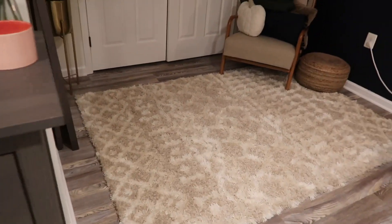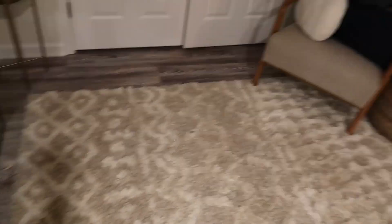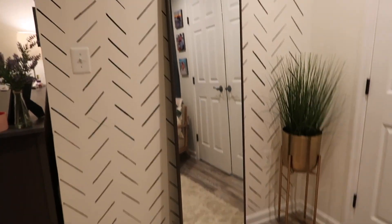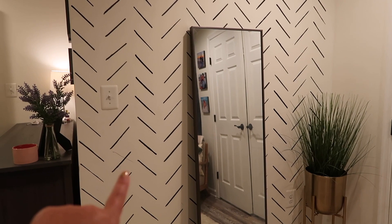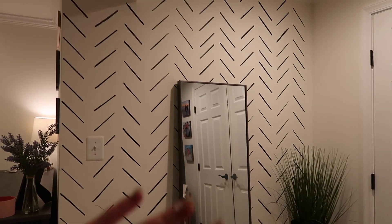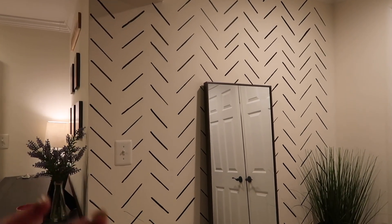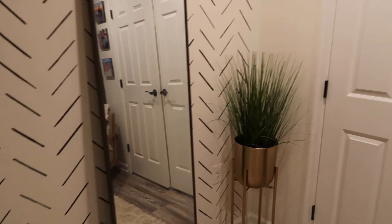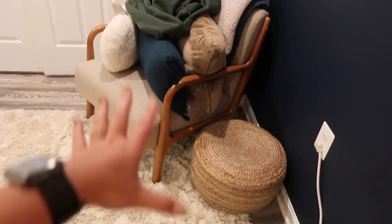These are both Wayfair rugs, and I thought the prints would clash, but honestly they don't really. This wall just has a mirror and a little fake plant on it. This wall I actually did myself with a straight edge and some paint with my friend Chrissy — wallpaper like this costs upwards of $200, but this looks exactly the same. It gives it like a boho Scandinavian vibe. The chair and the poof also make it very Scandinavian.